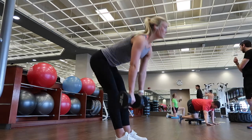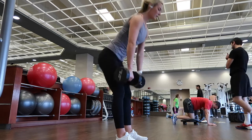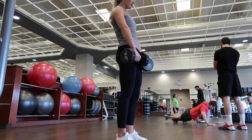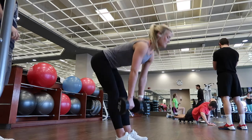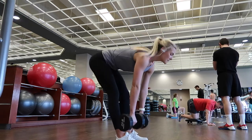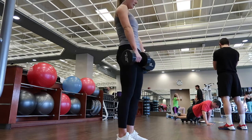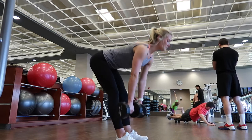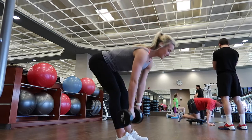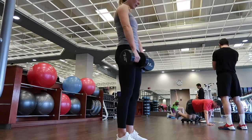So this day, I did a straight leg deadlift. And with these, I really have to focus on driving up with my glutes and trying to pull up with my glutes from the very beginning, or else I don't necessarily feel the movement as much. So I do these weighted to make it a little bit more difficult. And overall, I just have to focus on that mind-muscle connection in order to feel the full movement and get my glutes engaged as much as I want them to be.